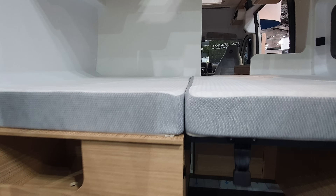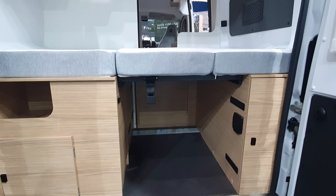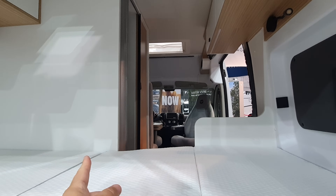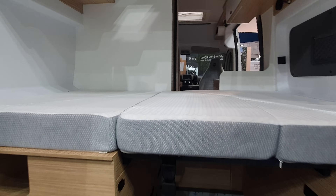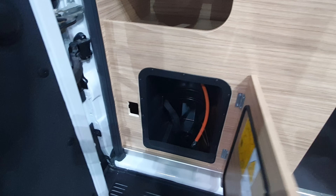All this furniture comes out if you want — you put it all to one side and put a bicycle in there. And because it's a sliding door, you still have access to the toilet even with a bicycle inside. You can take the bicycle out at night and chain it to the vehicle, and you've got a proper double bed inside.